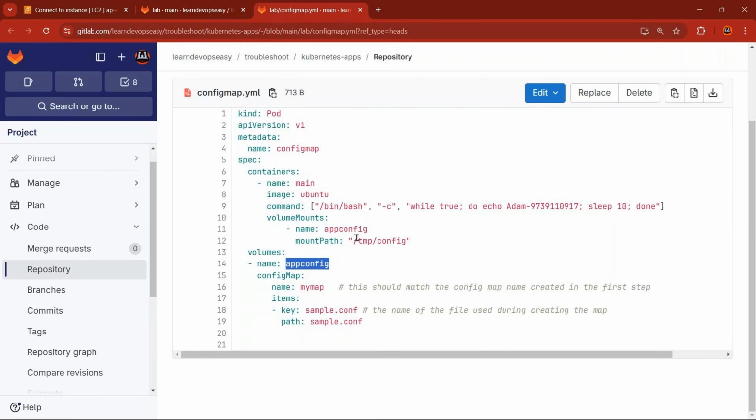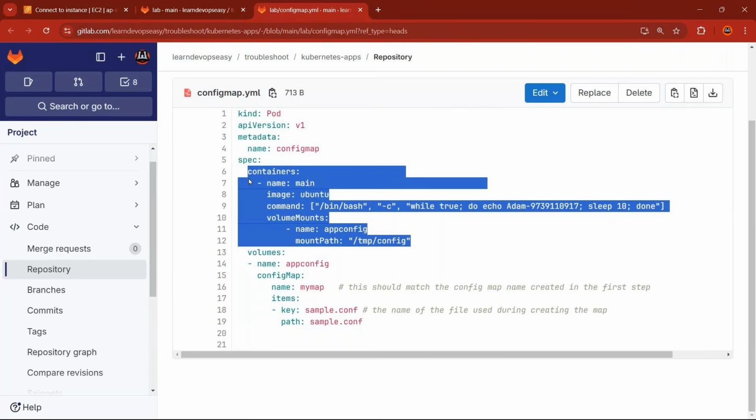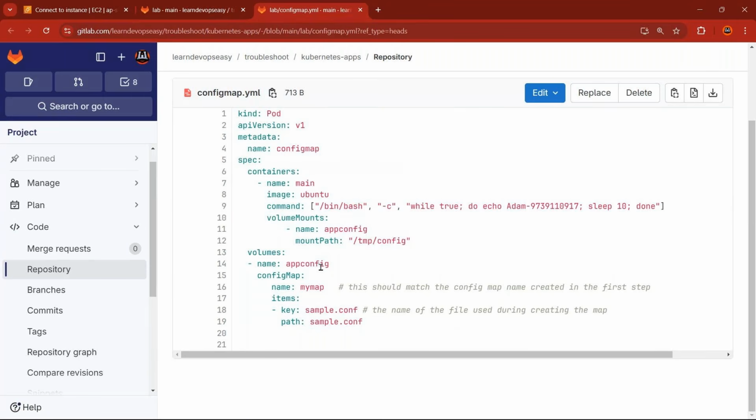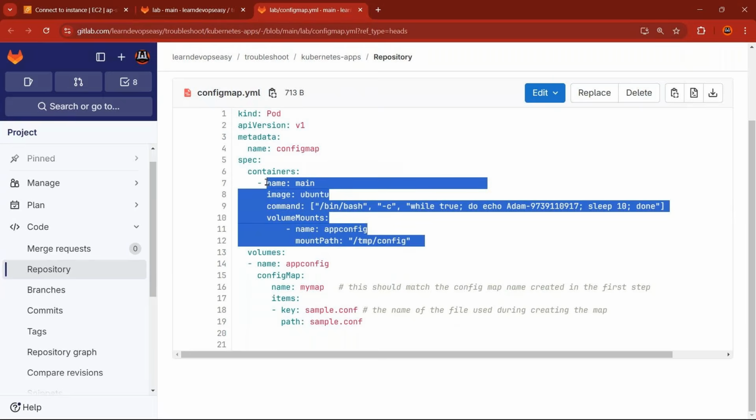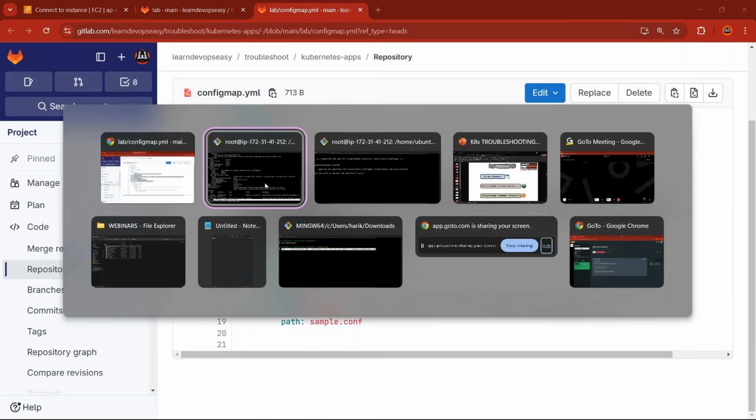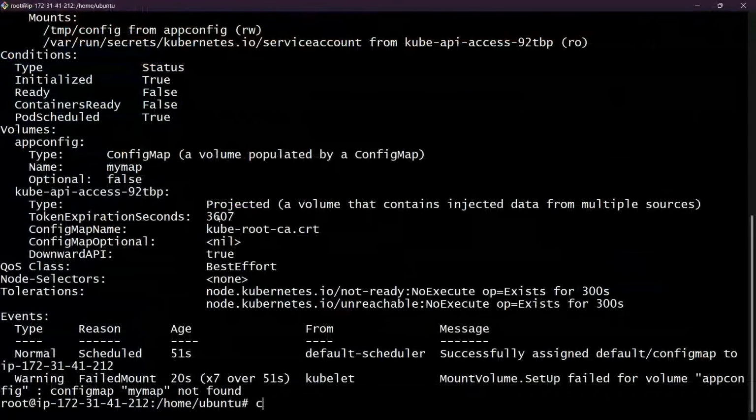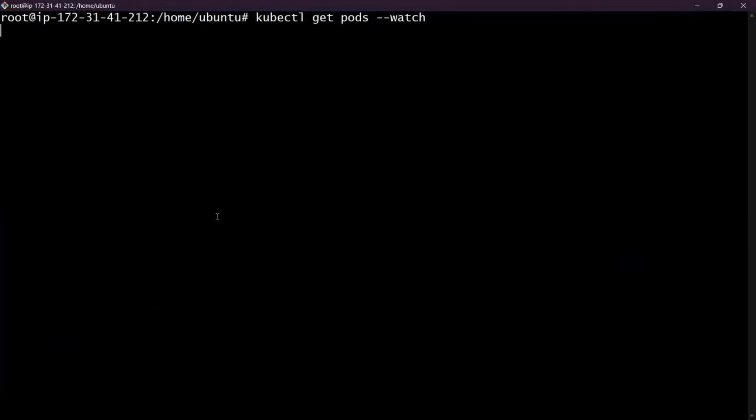So the pod got assigned, but even for creating the container, your config map is not available, because only when this is available will it try to mount it inside the folder while the container is being created. And since it is not available, your volume is not created and your container is also not created. And that's why you see that the error at which we are stuck now is container creation.